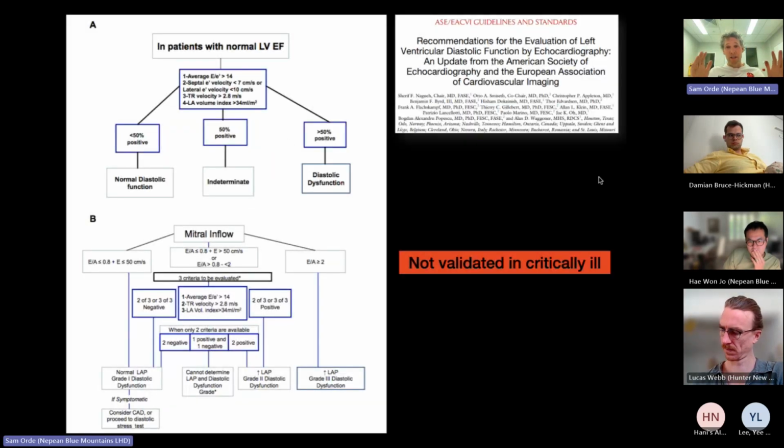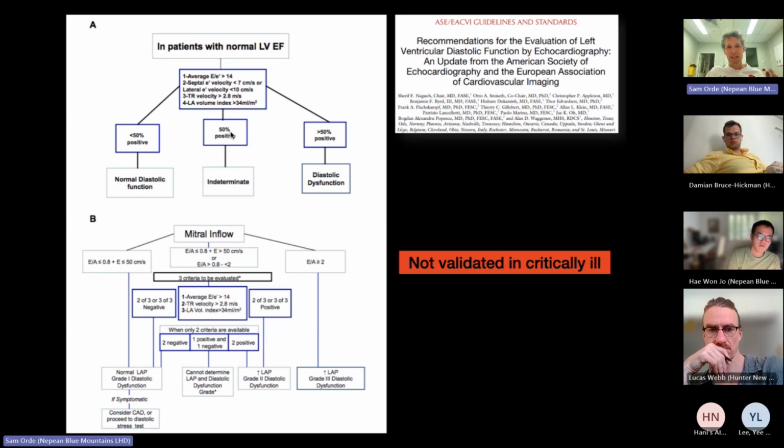So these are the guidelines that come out by Sherif Nagueh and all the great and the good from the American Society of Echo. These guidelines are amazing in the non-critically ill, based on some really, really solid research as best they can provide. New guidelines are coming out soon. They're bringing in things like left atrial strain and stuff. I don't mind these 2016 guidelines because they try to simplify things and have less reliance on just one value.